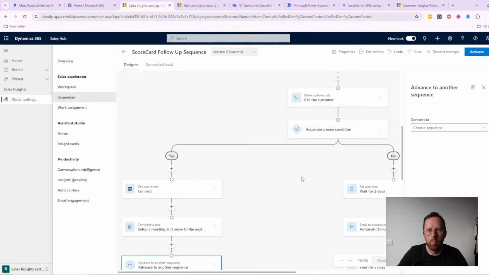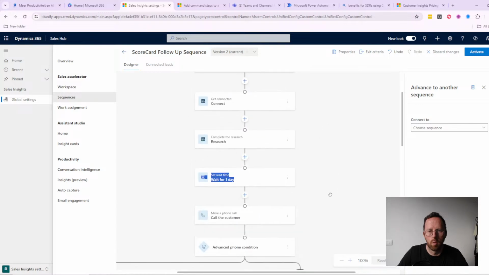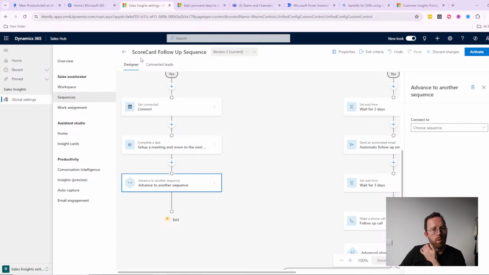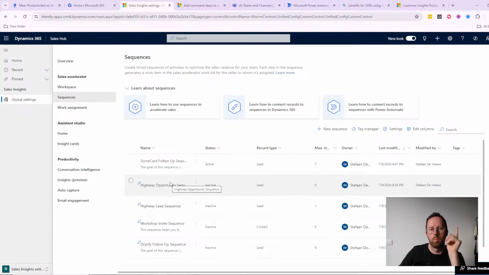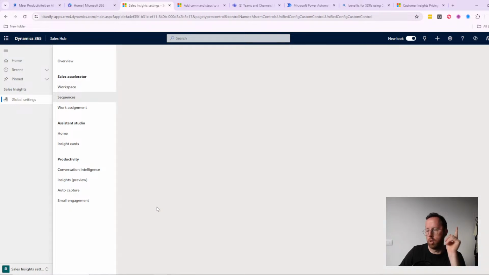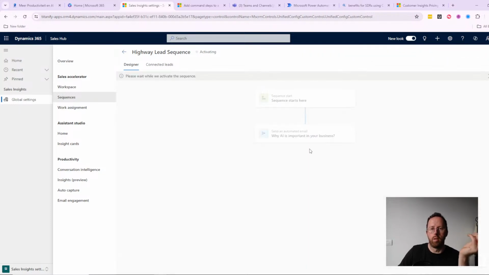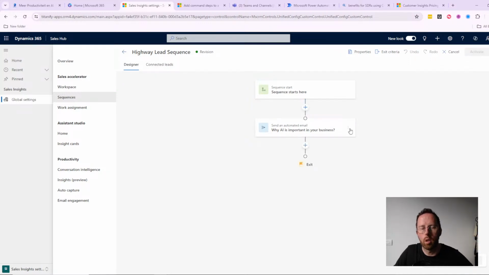No, I don't get it, people. It doesn't give me the option for the other sequences. Maybe it's because I need to activate them. That could be something, right? So here you have the save button. I don't get why I don't get that with the other. Activate. Oh, you saw what it, wait. It showed a message. I was a little bit too quick here.